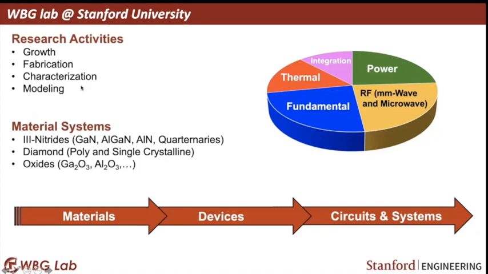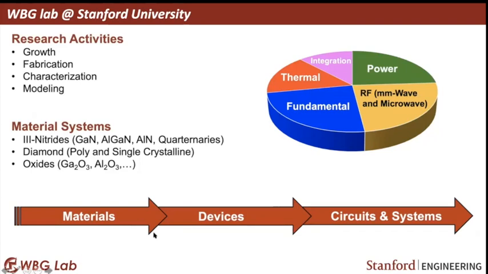Different people are given the job for different categories, and then we discuss with each other. People working in circuits go and talk to device people, telling them, you make something like this so that I can use it for these applications. And the device people will also talk to materials people, saying, you grow something like this, as this will be much better. When we do research, this is the kind of feedback you get.